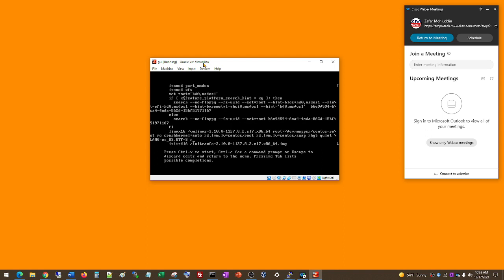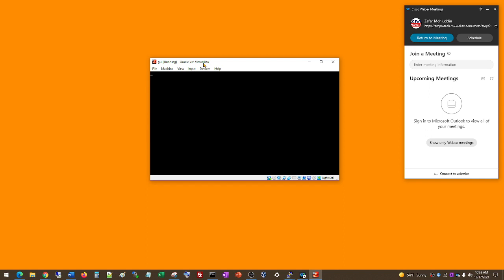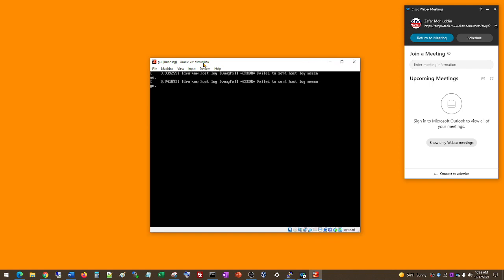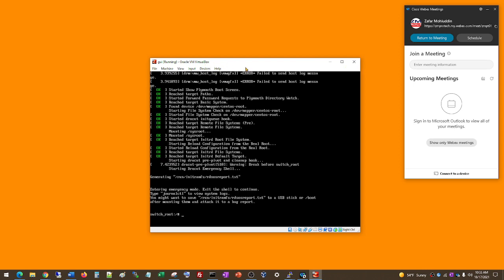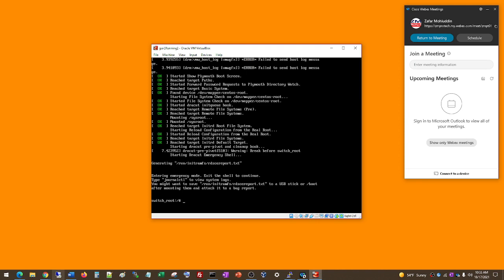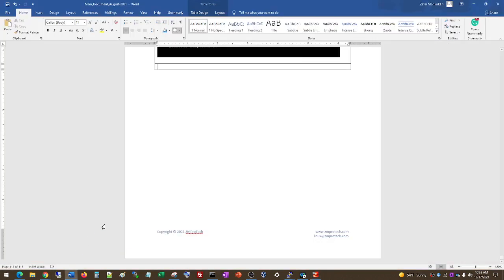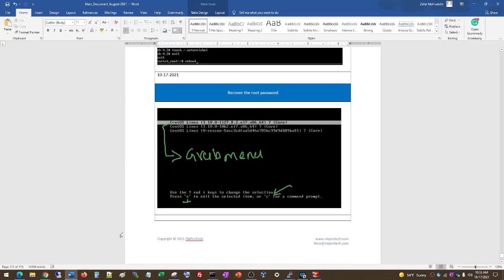And I'm going to say rd.break. And I'm going to do Control X. So the system is not going to go into the normal booting process. It goes in here and it will give you this option here. After that, all this is the same.